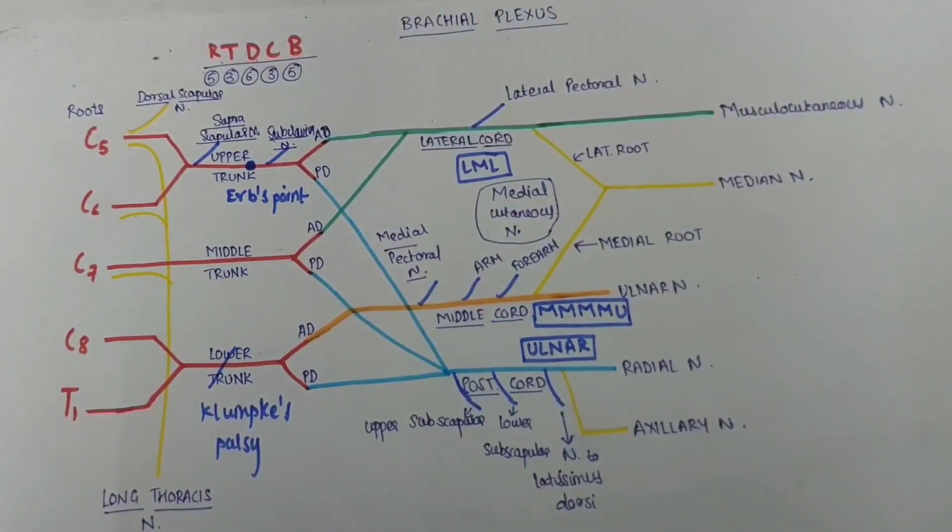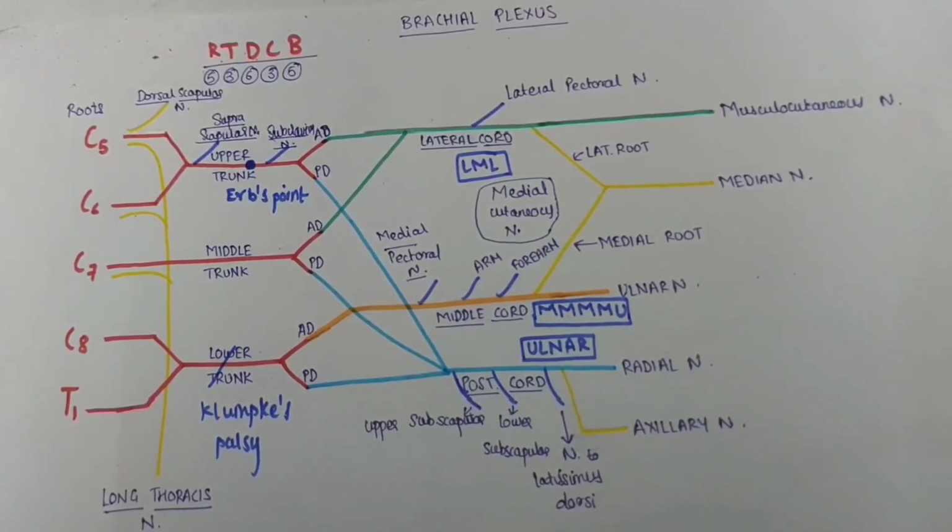Damage to Erb's point will cause a syndrome which is called Erb's syndrome. So what is Erb's syndrome? Erb's paralysis. In Erb's paralysis, the muscles paralyzed are mostly biceps brachii, deltoid, brachialis and brachioradialis. In this, the arm hangs by the side and is adducted and medially rotated. The forearm is extended and pronated. So the disability of the muscles is abduction and lateral rotation of the arm at the shoulder joint. So this is known as Erb's paralysis.